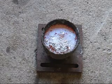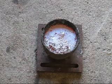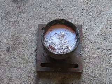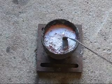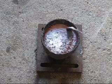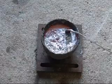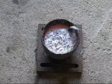You can hear the reaction there. That's probably the moisture in there. Give it a gentle stir in. Now the crackling has subsided, which means all the moisture is gone.